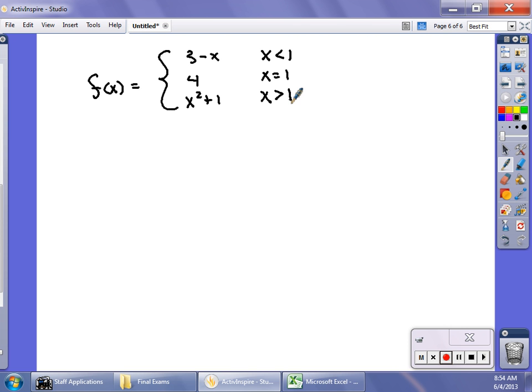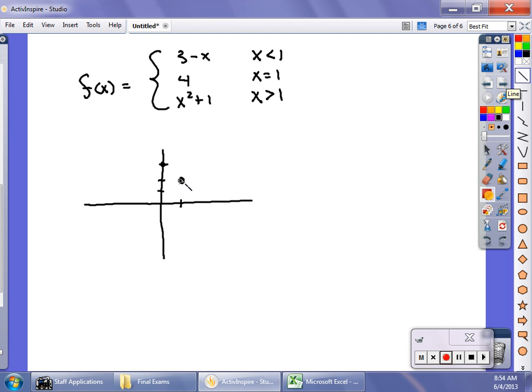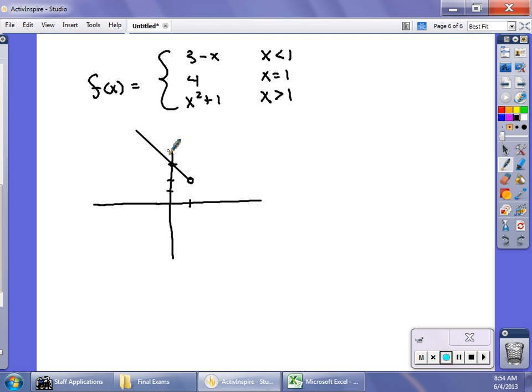Remember, 1 is our breaking point. That's an x value of 1. So here's x value of 1. If I put it in there, I get to 2. That's not inclusive. And this is a line, so it goes through the point at 3. And I'll try to sketch it a little nicer. Let's see here. Let's do that. So it's a line going that way because it's less than 1. For our point at 1, it goes up to 4. So here's our point at 1, right there. And then this one, x squared plus 1, is a parabola. It also has a first point at 2. And it's a parabola that grows this way.